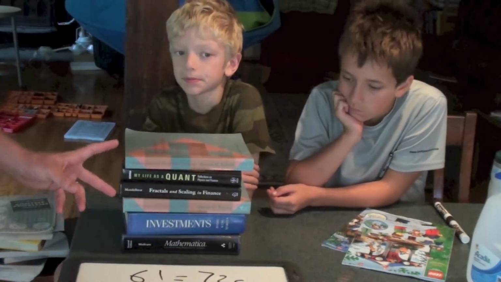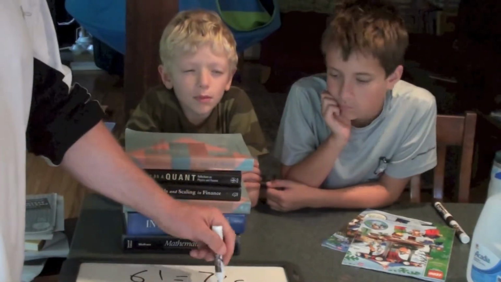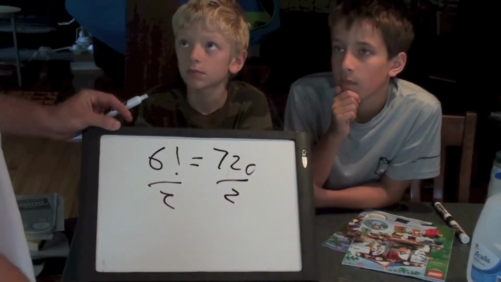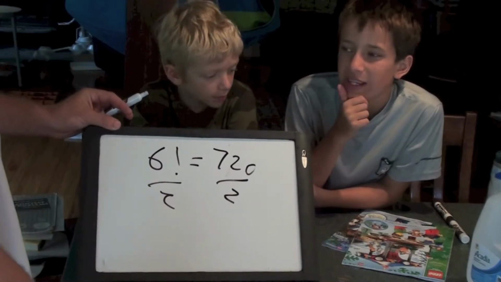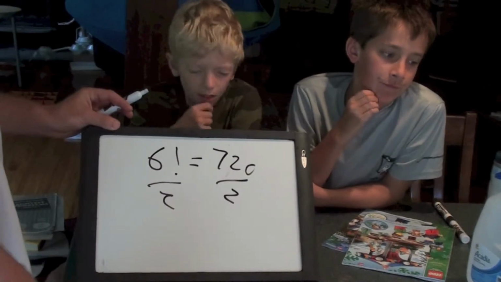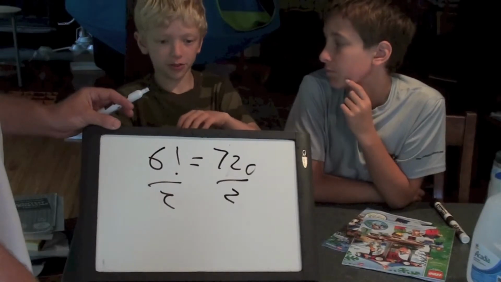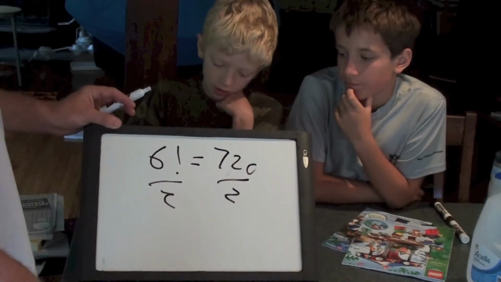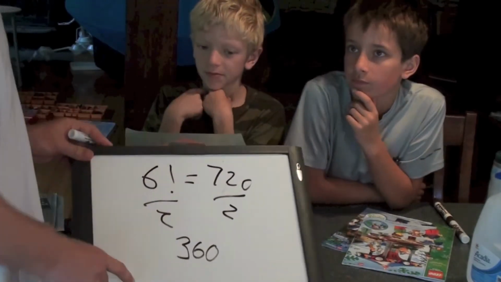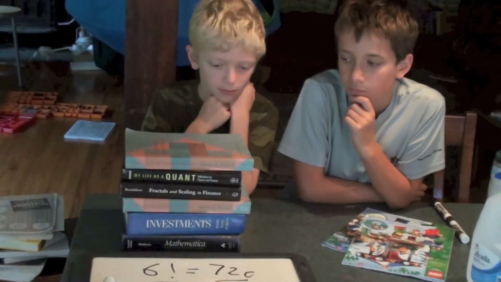Yeah. So we're going to have 2 slots for the book, so we'll have 2 times 1, so we have to divide 720 by 2. And what is 720 divided by 2? I think it's 360. What do you think? Well, yeah, I think that's right because 350 would be 700, and then you just add on 10 to each. Okay. 360. Very good.